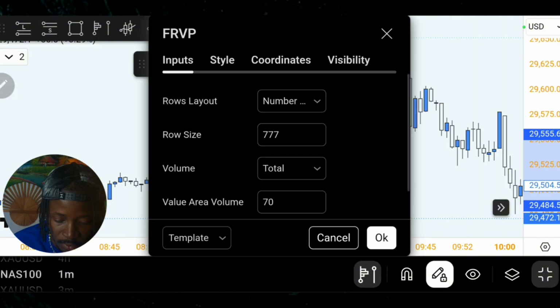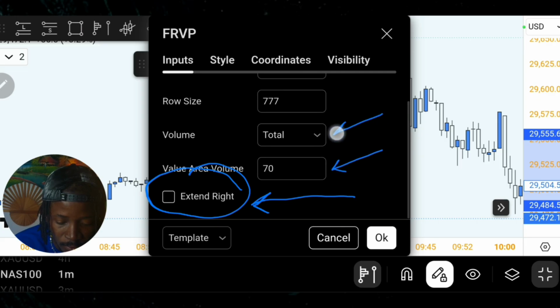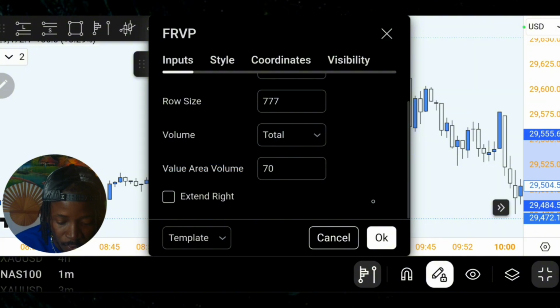So we are taking it back, but let me show you the settings first so that you can see what the settings are. This is the settings I use. Row size majority set it to 1000. I just like to leave it on 777. That's just me, right? This is the most important part. When you're drawing the previous week, the overnight and previous day, you don't want this ticked, right? You want to make sure it is set like this. Total volume, very important, right? So those are the settings.